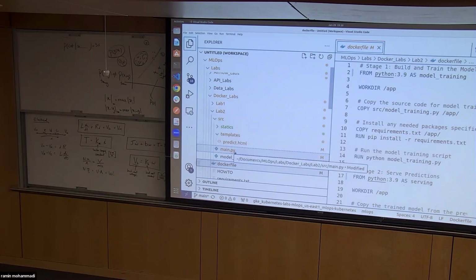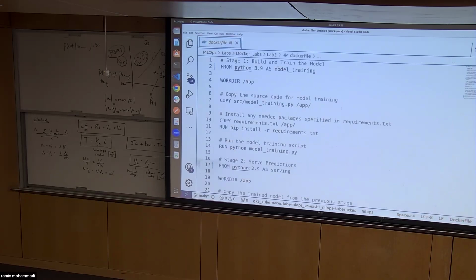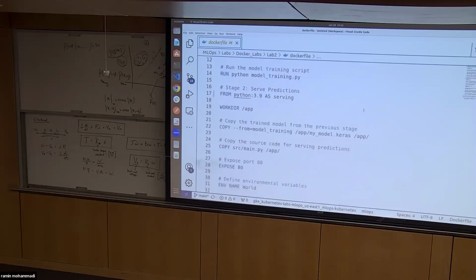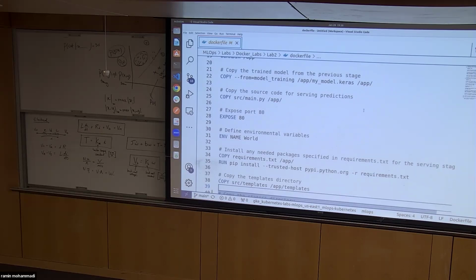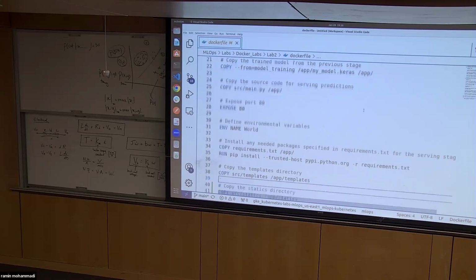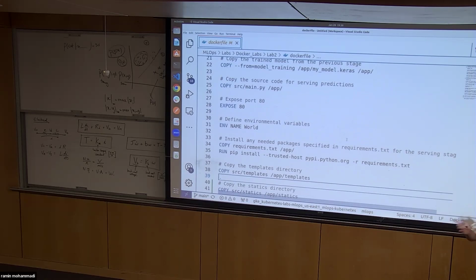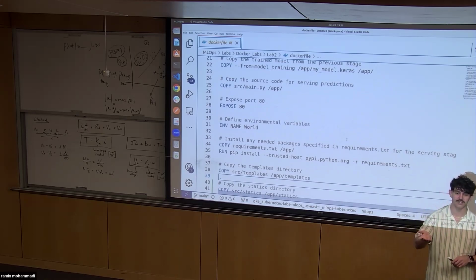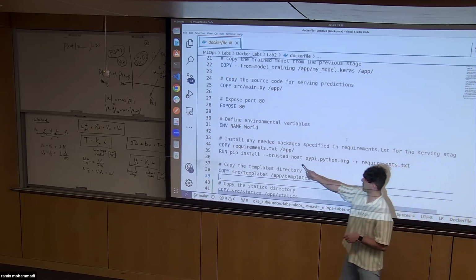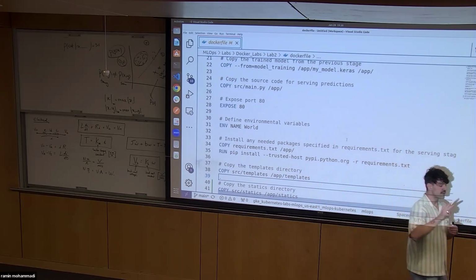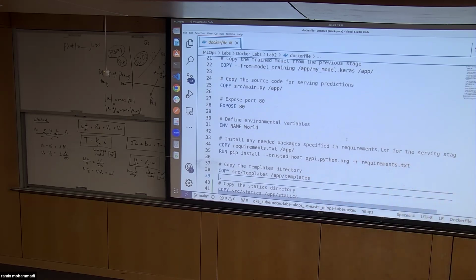So my question is, are they 2 different containers, or only one container? So here we have 1 container, 2 environments. Right? Yes. You use trusted host for stage 2, but not stage 1. Any particular reason? Yeah, Keras, TensorFlow, sorry, or Flask. Sometimes some of the libraries are not easy to find. Docker doesn't find them. So if you use this trusted host, and if you try it, you will see that it tells you unknown host.